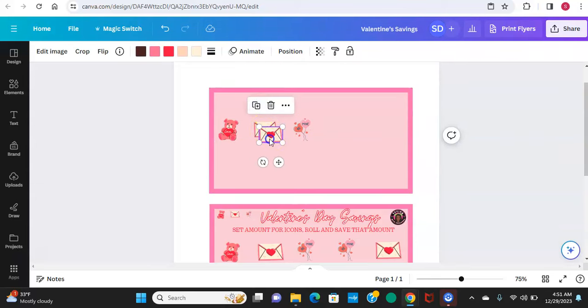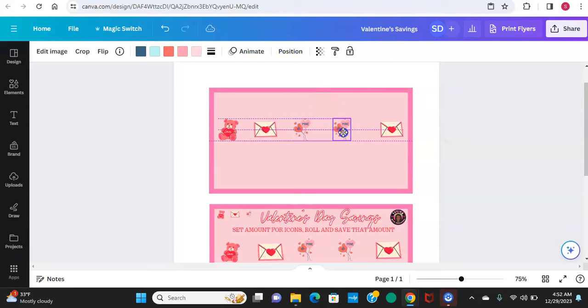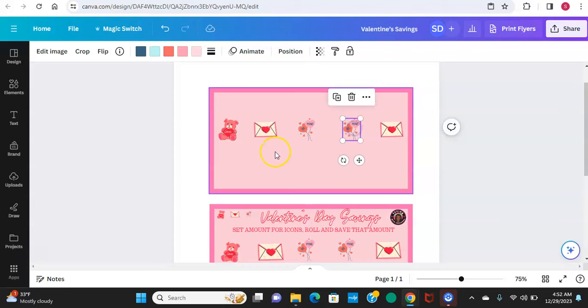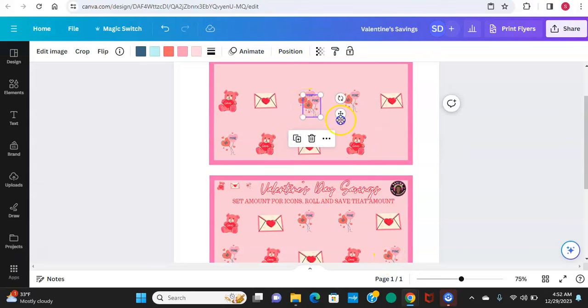So now we're just going to duplicate these. Most A6 challenges that I've seen might have about 6 to 8 scratch offs on them, but I do 10 on mine. I'm just going to duplicate these icons exactly like I got mine down here. Click on the icon, press duplicate, and move it over right here. Click on icon, duplicate. Duplicate, drag the icon over. And then the last one is a balloon. Click on icon, duplicate. Okay, so we got our icons on our challenge now.